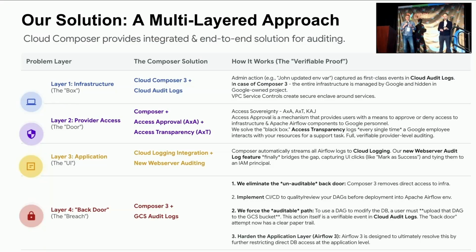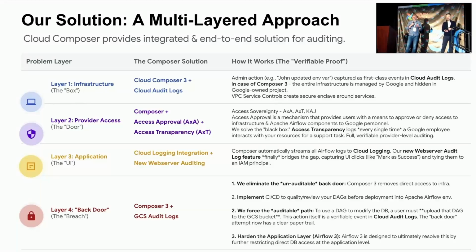Whenever anybody from Google personnel, after your approval, accesses the resources, everything will be logged in the access transparency log. So anything, even whether the person was just viewing or reading configuration settings of a Composer environment or doing some other operations, everything will be visible to you. You will be able to monitor it, and if there is, for example, an audit coming from some external company that you need to prove your compliance to, you will be able to show those logs as well.